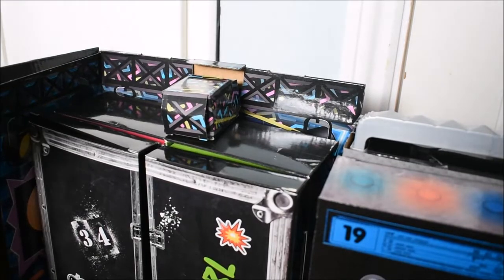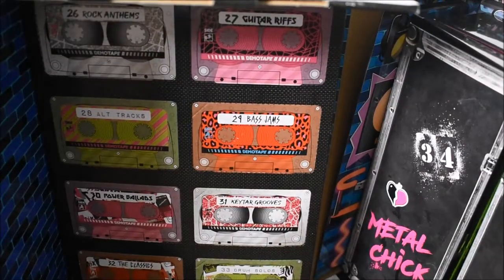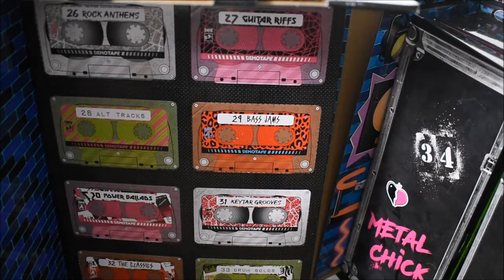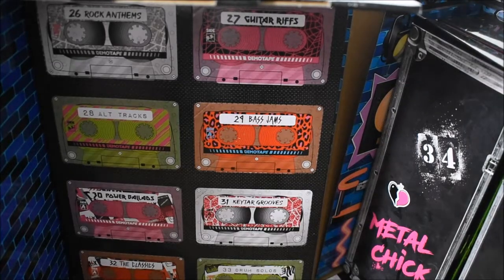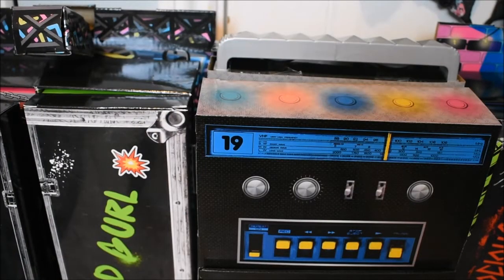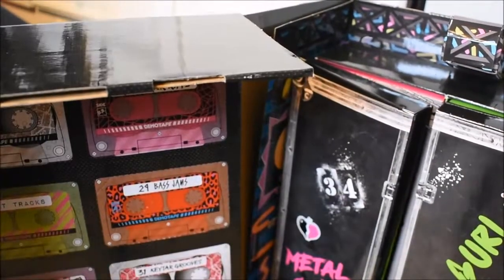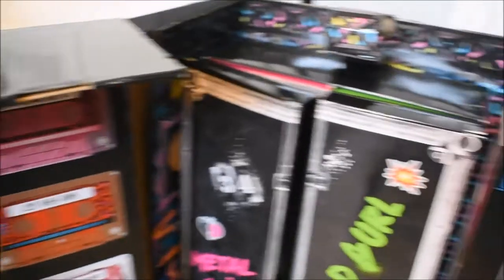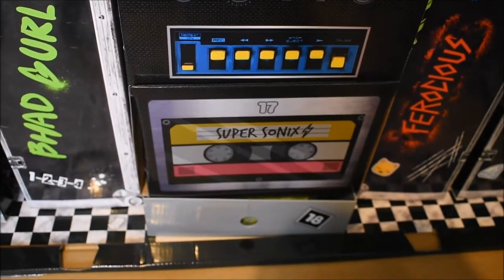Door number thirteen is over here on the top — this actually is a door. We have the OMG dolls here and there's stuff behind these little tapes. They've got numbers on. So I've figured out that surprises thirteen, fourteen, fifteen and sixteen are just this — it's the surprise of what's inside the big door, on both sides. Which means we can skip straight down to number seventeen: the cassette player.